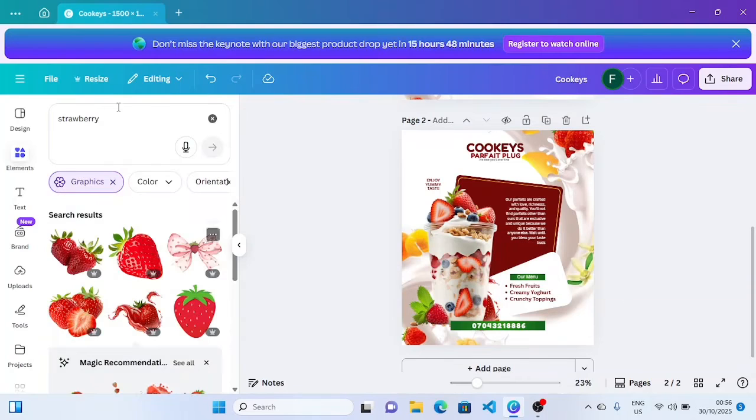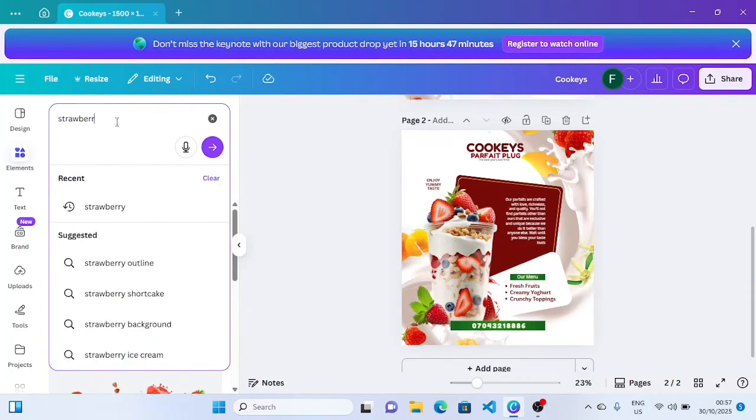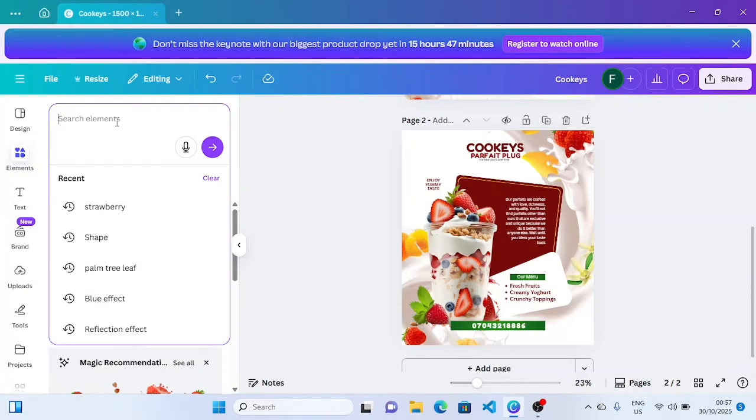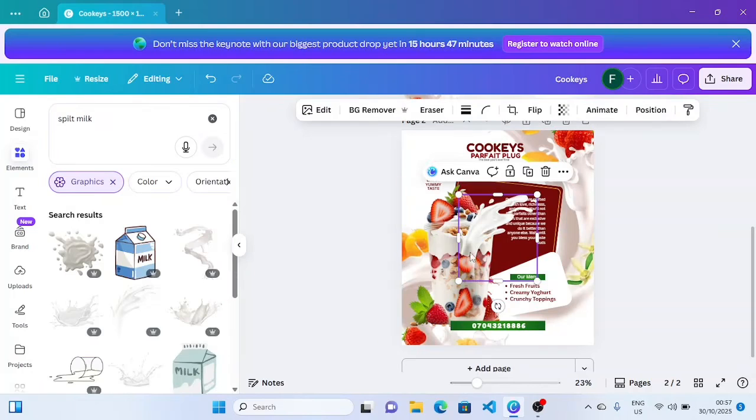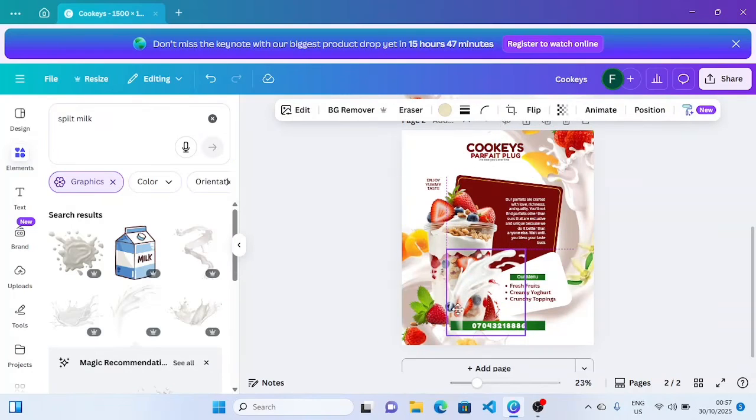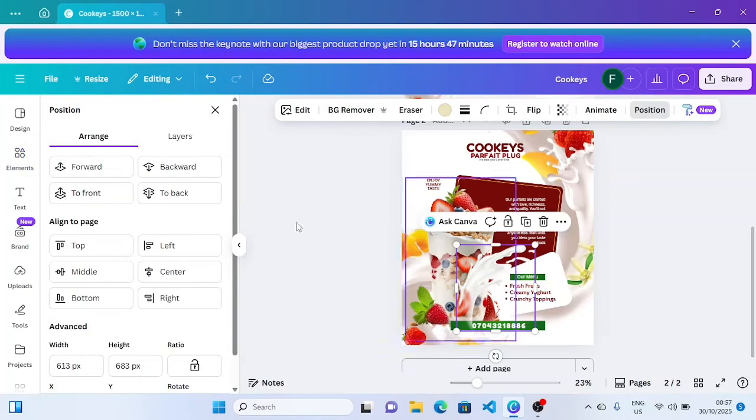And next thing, we search for milk. So we search for split milk or spilt milk. So for the split milk, we just go with this one. We place it here, and position should be backwards.